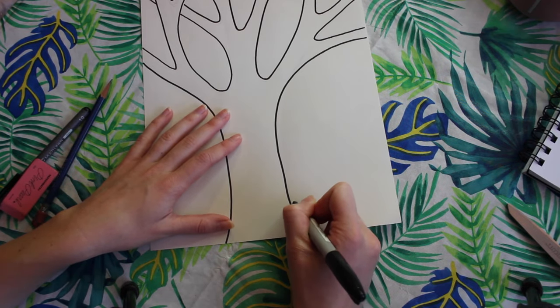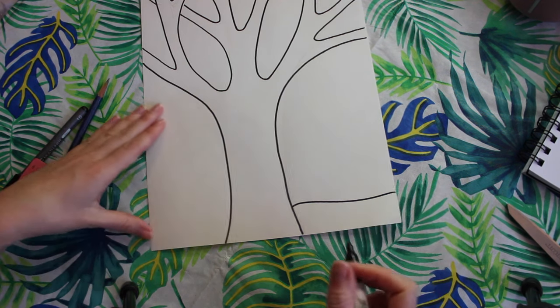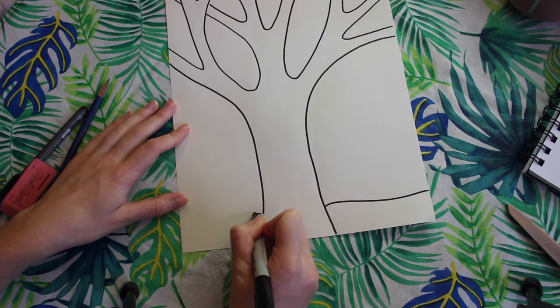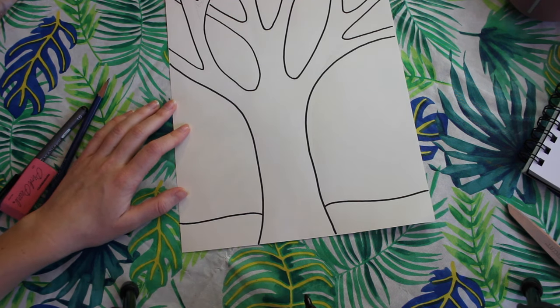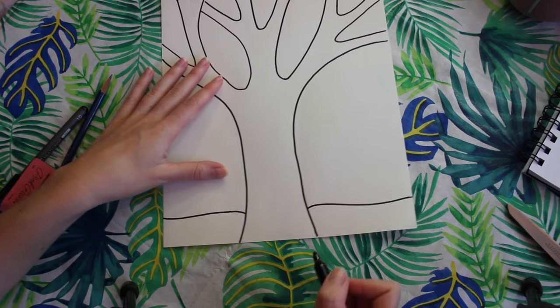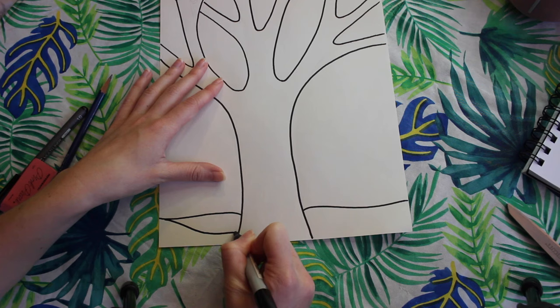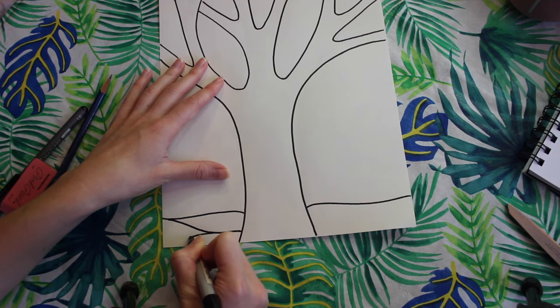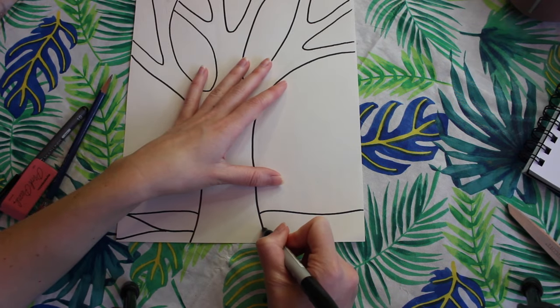Alright, so moving on to the ground, I'm going to be doing a curved wave line at the bottom, and I'm going to separate it into some different parts. If you would like to do it this way, you can. I'm just starting it where it's very tapered on one side and then it gets very wide on another side. Kind of reminds me of a leaf shape. So we're really keeping with those organic shapes.